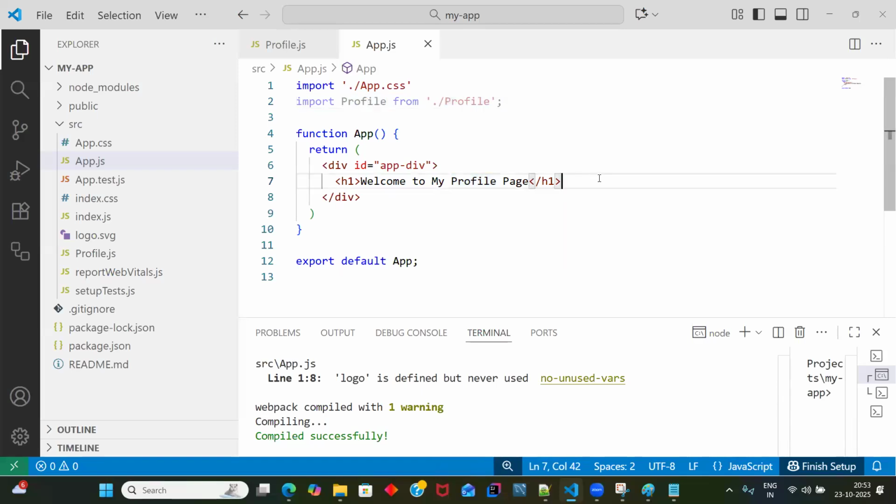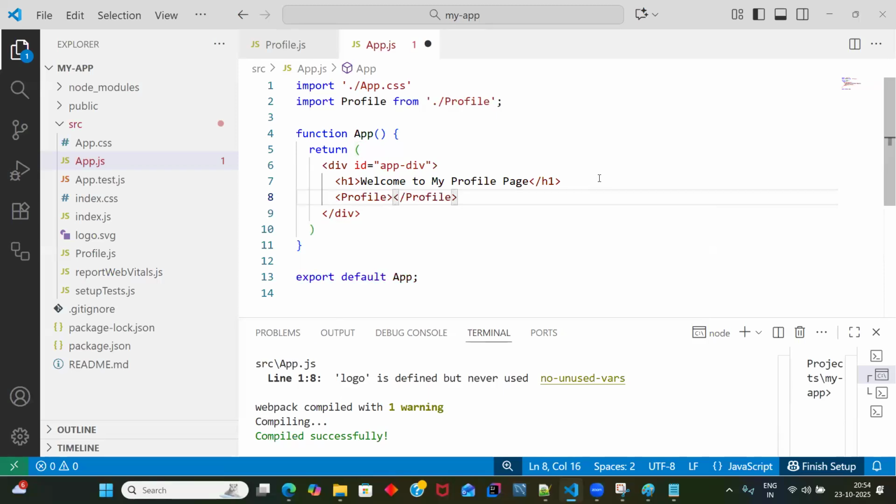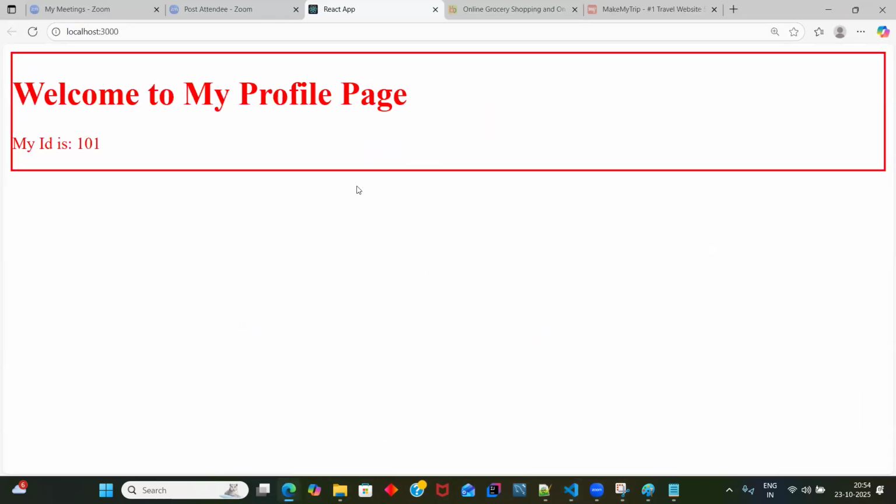Here we have to use the profile tag inside the div tag. That entire Profile tag, you used it as a tag, right? That's it, guys. Our work is done. Are you able to see the output? Yes, sir. But what is your requirement?